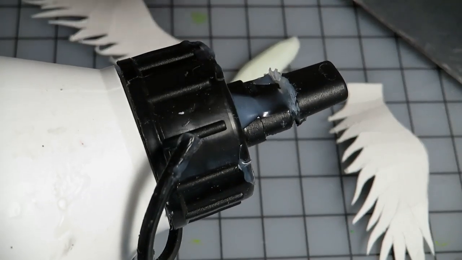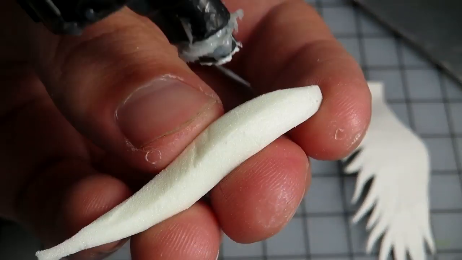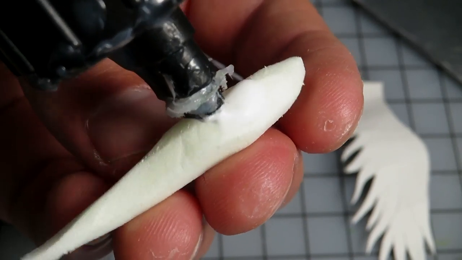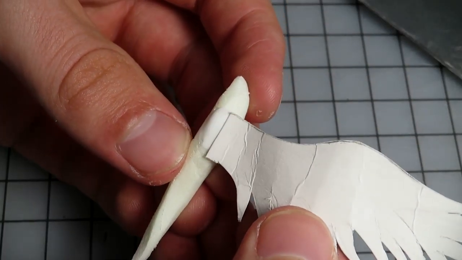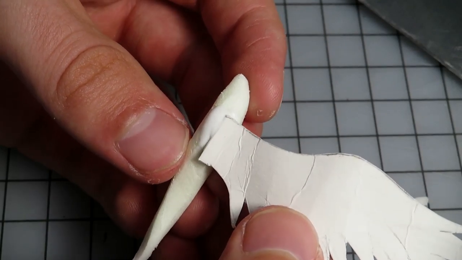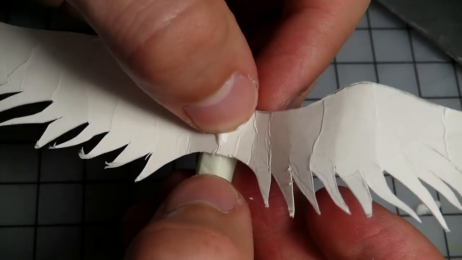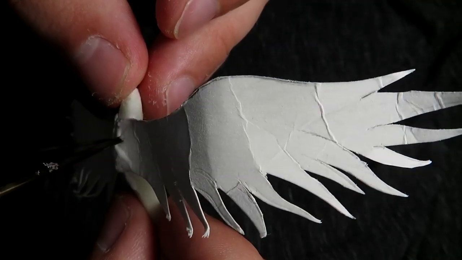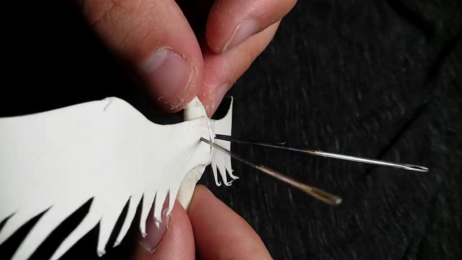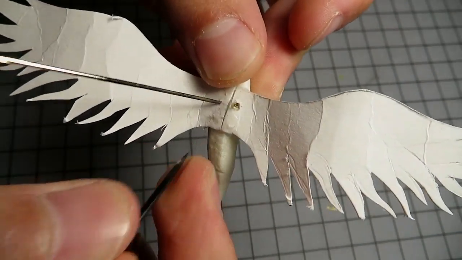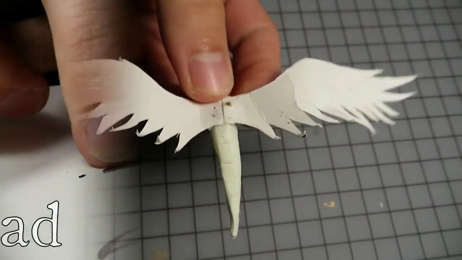I used PVA glue, but you should use something better. Apply your glue of choice where you want to attach the wings. You can place the wings quite far up the front of the body. It still looks a bit weird, but we'll add the head soon and some other pieces. Doing this with PVA glue can be a bit tricky. I managed to pin down the wings using some needles. I'll just take away the needles now, and we can start making the head.